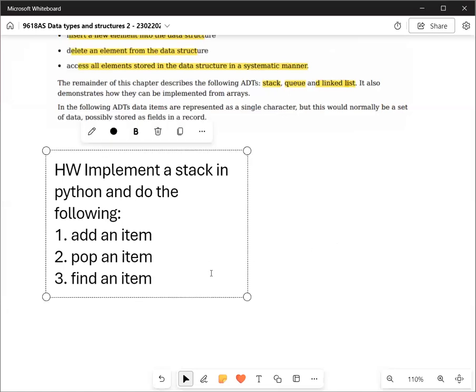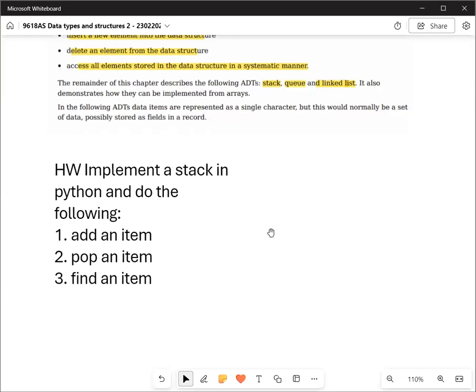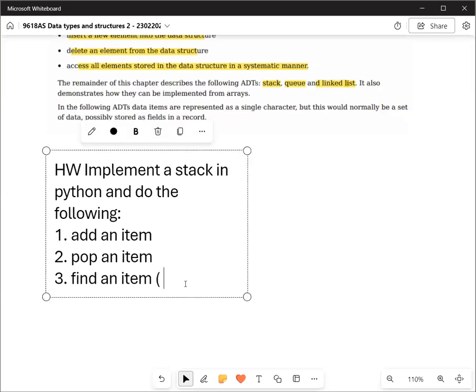As in find, like you mean I'll give it an item and it will tell me what position it is in the index? Yes, where it is, if it is present, which location is it at? Got it. Now, in a stack, usually we don't care about the position. You can find the pointer because it's all about pointers, right? So it's more about finding if the item is present or not. But you can also print the position. Yeah, for sure. Try it.